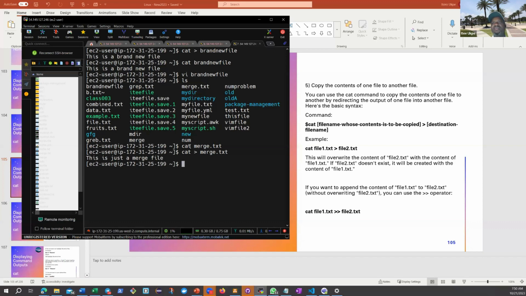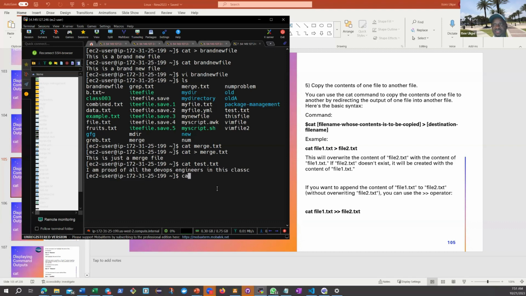Let's look at another file that we have for test. Let's see what we have in test.txt. We have content in that file. Now we want to move the contents of mesh.txt into this file, test.txt.